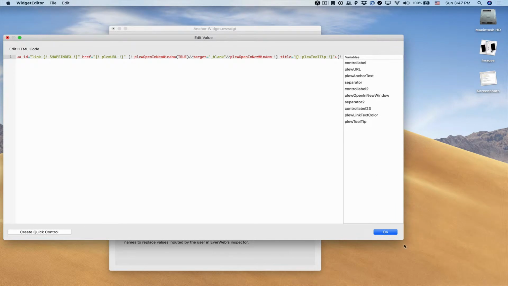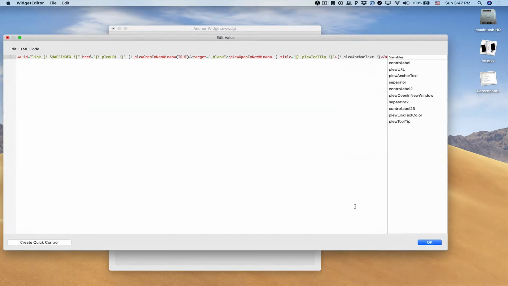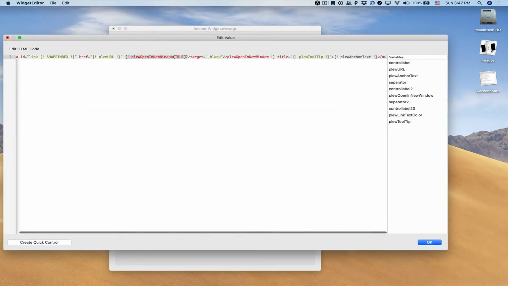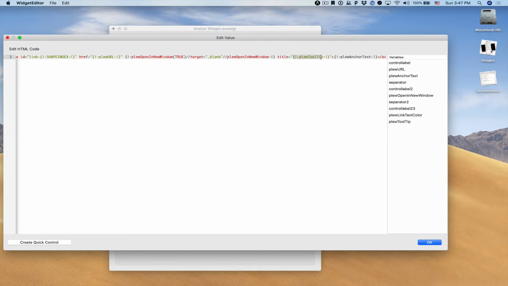Now, just like we did with our checkbox previously, we want to know if there's an actual value in our tooltip field, then we should output the tooltip attribute. So, just like before, we'll open our variable, enter our variable here, and create two brackets and two slashes.